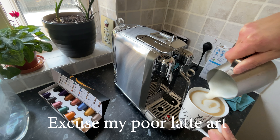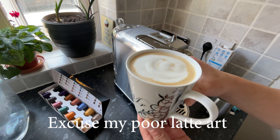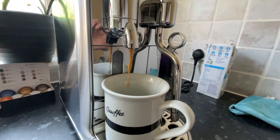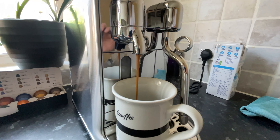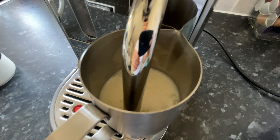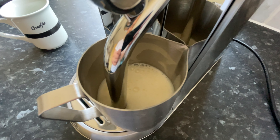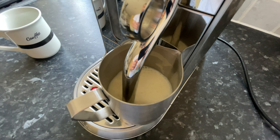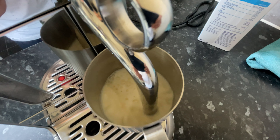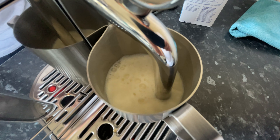I have to say that the quality of the coffee that comes out of this machine is very good. There are a few things that might annoy you about the machine though. First thing is the noise. So if you do wake up at very unusual times and you've got babies in the house, then this might be something that you need to consider.